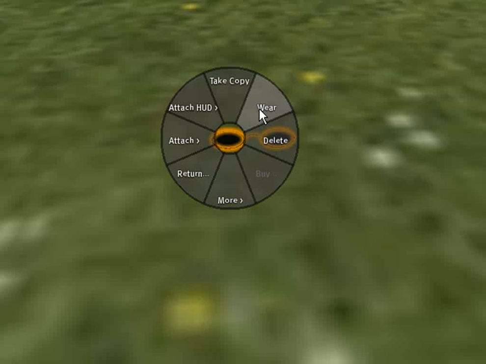Some objects will be scripted, so depending on what they are, when you click where, it will automatically be placed, for example, on the bridge of the nose. Or you could click attach and then decide where exactly you want this attached. So I could attach these glasses to my left hand or my right hand, etc. Or if I want to attach them to my head over my eyes, I could simply click on nose. So you could choose to attach something specifically or select the where button.